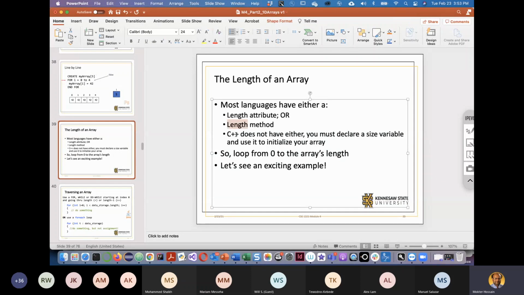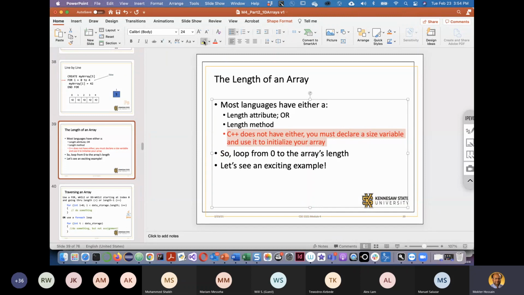C++ does not have either a length method or a length attribute, so you must declare a size variable and use it to initialize the array. C++ people who are taking the C++ lab, please be careful and attentive. This is the warning for C++ people.